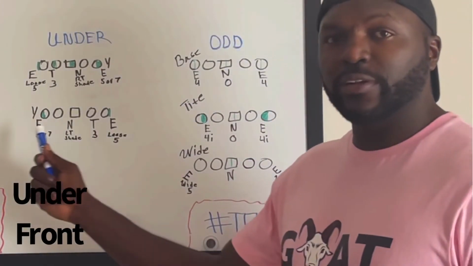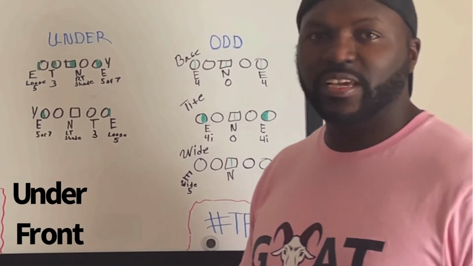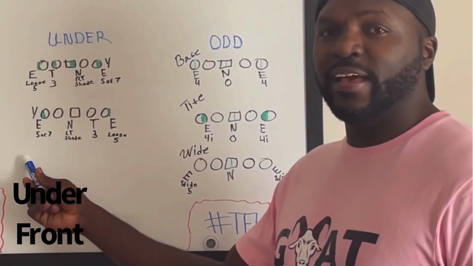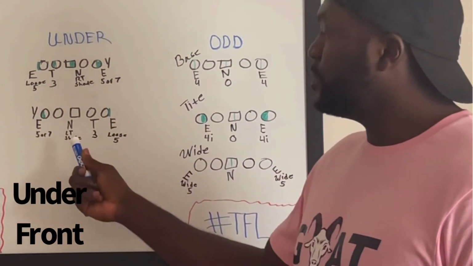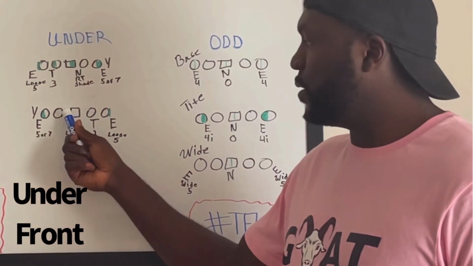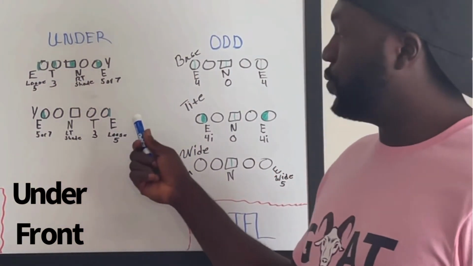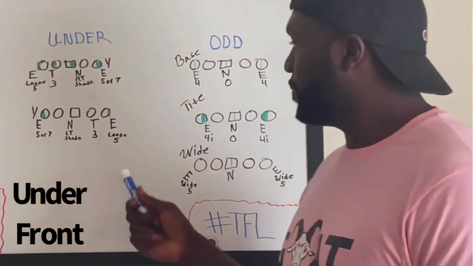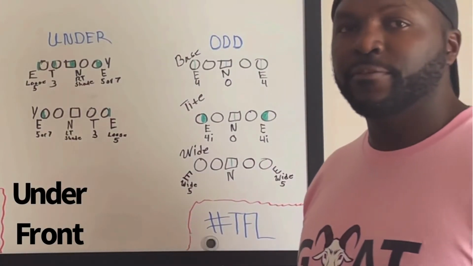And if the tight end is now on the left side, the strength changes and the gap responsibilities change. Here we have a closed left. Now the end to the left side is in a 5 technique or a 7 and is responsible for the C gap. The nose tackle is now in a left shade and is responsible for the left A gap. The 3 technique is now to the right and is aligned in a B gap. And the end to the right on the open side is in a loose 5 and is responsible for the C gap.